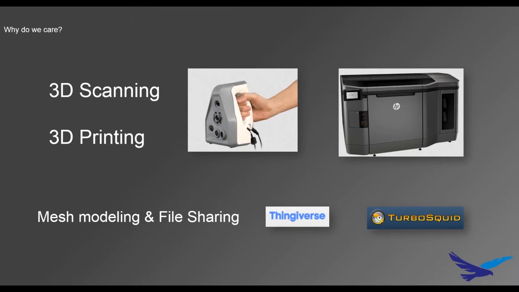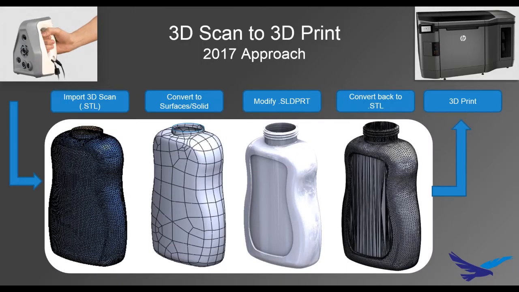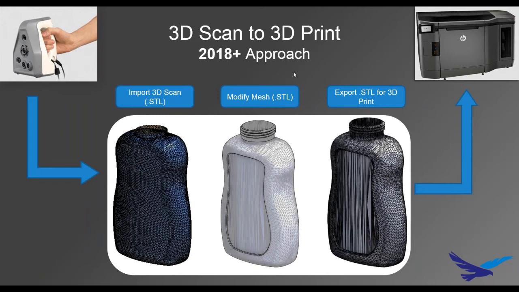So previously in 2017, the approach was you take your 3D scan and you'd import it as an STL. And then if you wanted to make any changes to it, you'd have to convert it into a SolidWorks surface or solid. And that was a lot easier said than done. If anyone's ever tried that, it could be a painful process sometimes. And then you could finally modify it, and then you had to spit it back to an STL in order for it to finally go out and print. So what we can do now in 2018 is we can work with these mesh files. So we can leave it in this tessellated STL format and do our modifications there and then spit it out to print. So it got rid of that painful conversion process.